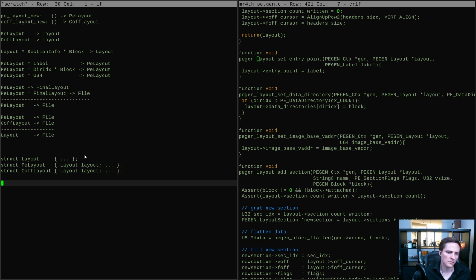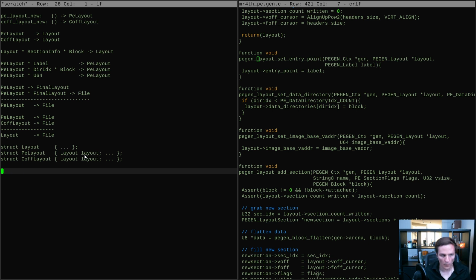But then I hate that. That's really annoying to work with. What we would end up with is like PE gen layout add section gen, and then you'd have your COFF layout arrow layout. You'd do something like this to get the parameter there that is generic, and then you've got your name and flags and the block or whatever, right? You'd have this sort of pattern, right?